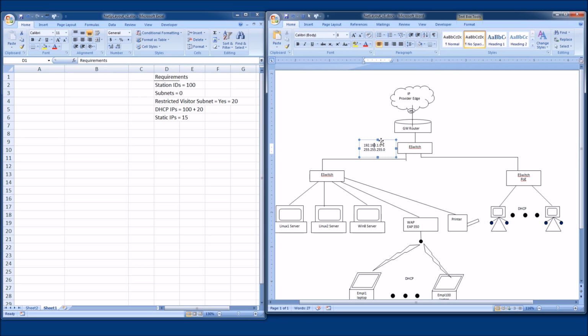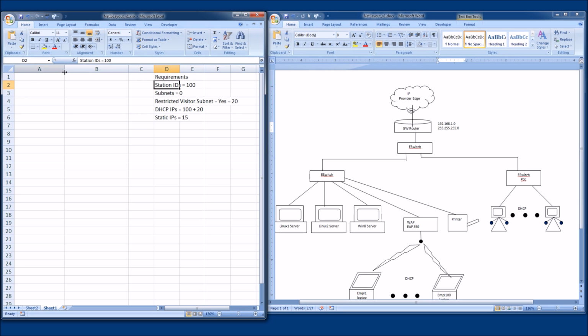So now this network is on this one port right here, and it is visually easier to see, let's just say. So okay, back to our Excel spreadsheet right here.